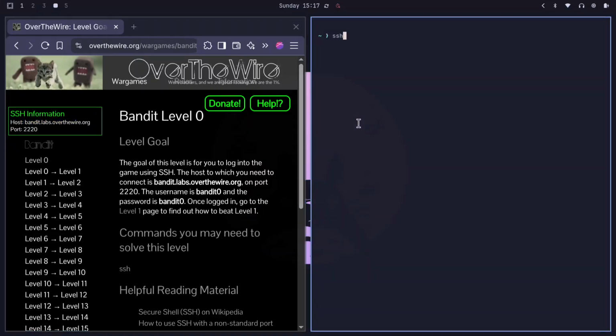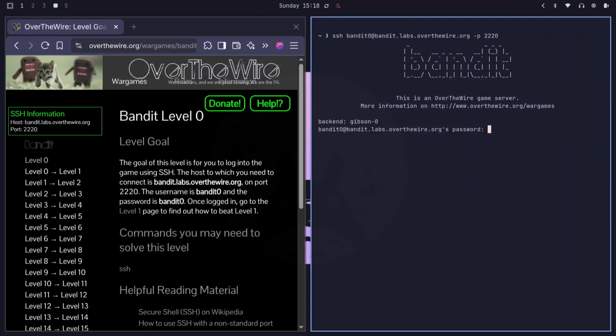So ssh bandit0@bandit.labs.overthewire.org. And for the port we have -p, and the port number is 2220, and you can see it will start a connection.